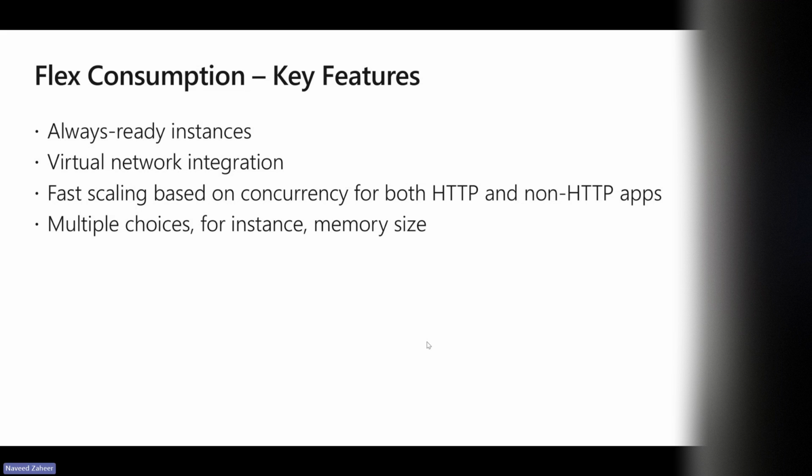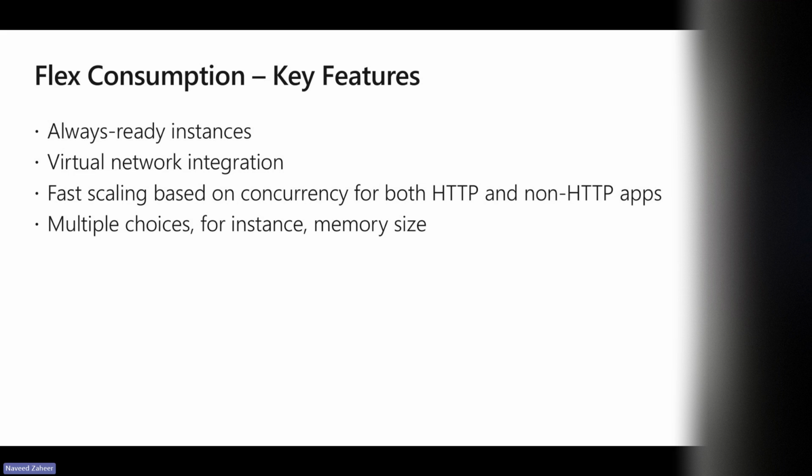So as I said, key feature, you have always ready instances. So you can either rely on the startup instances or always ready instances. In the case of always ready, the billing is slightly different. We'll talk about it. Virtual network integration is there both on the ingress side as well as the egress side, and it scales up in the case of both HTTP and non-HTTP based triggers.